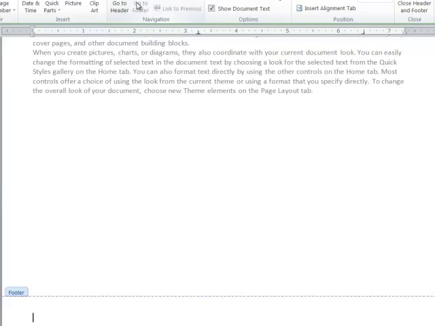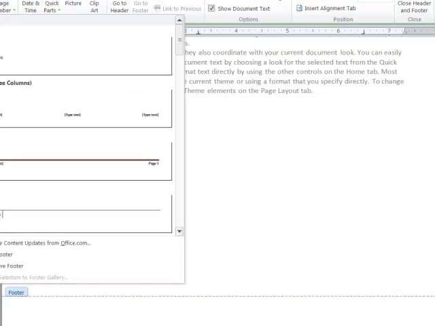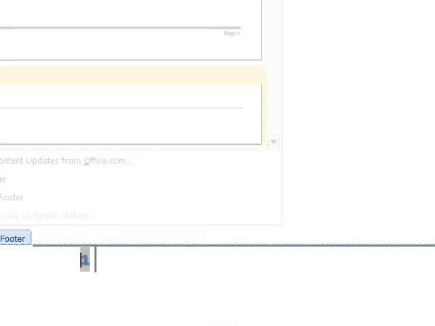So now that I'm at the bottom, I can go in and either type what I like, or I can work with some quick features, such as the date and time, page numbering, or I can just go to Footer, click, and pick a style that may work for me. I'm going to go with this style here, which is a page number that's been set up for me automatically. As soon as I click, the number 1 will go in. I'm going to type in the word Page to add a little style to it.